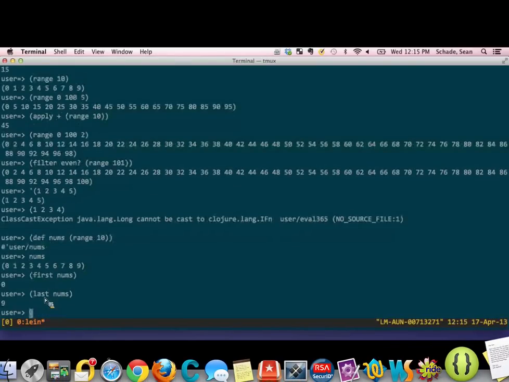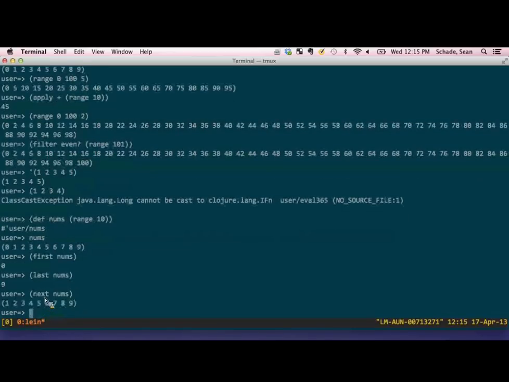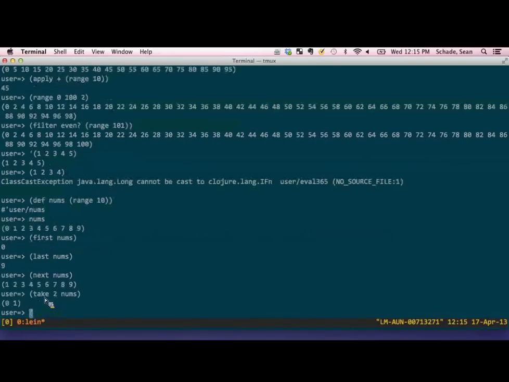Say, give me next, which gives me everything after the first, right? These are idiomatic functional programming constructs. We could do something a little bit more fluent and say, I want to take the first 2 nums. Take 2 nums. Give me 0, 1.